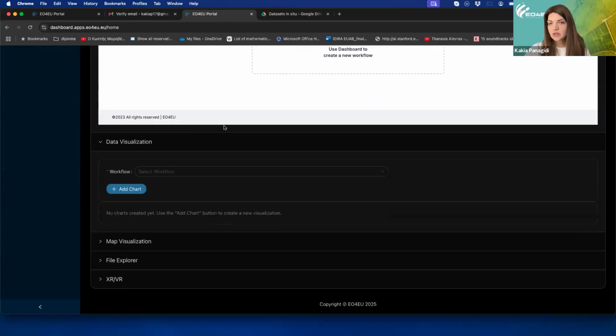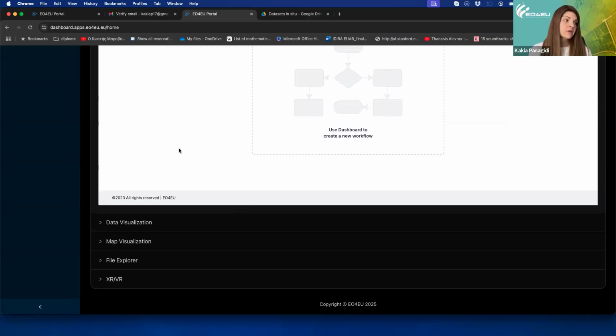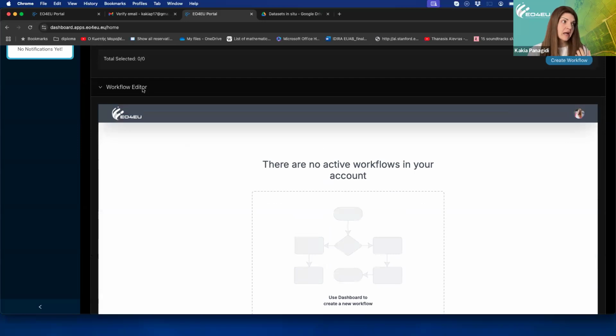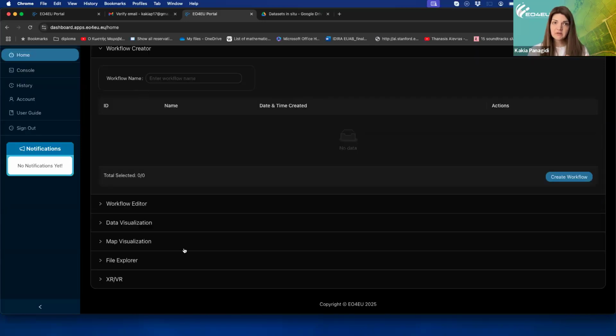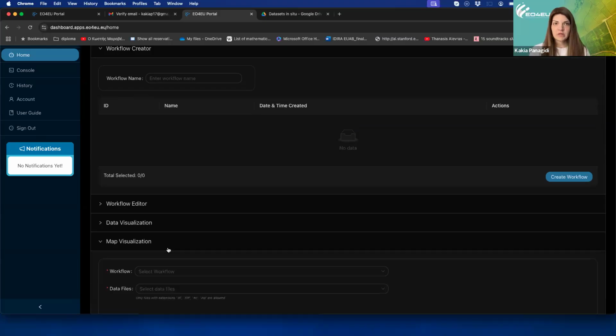Data visualization is more like graphs, more about CSVs, where we want some X, Y figures. So it's about the raw data. If you would like to append GIS layers, like QGIS or ArcGIS, on top of a map, we have map visualization.